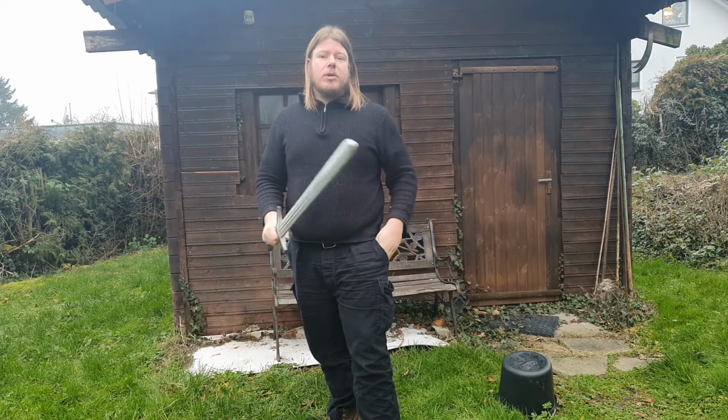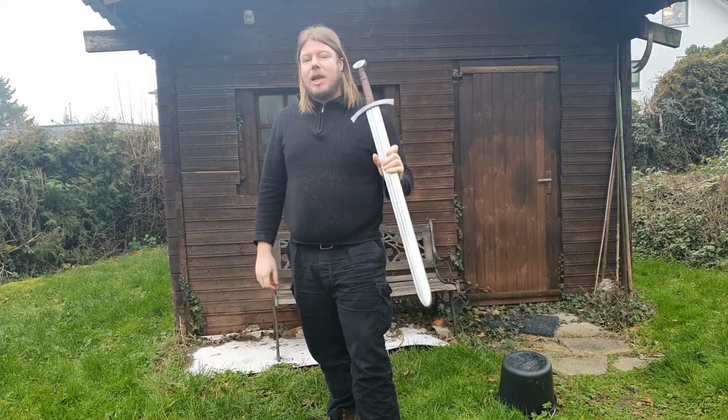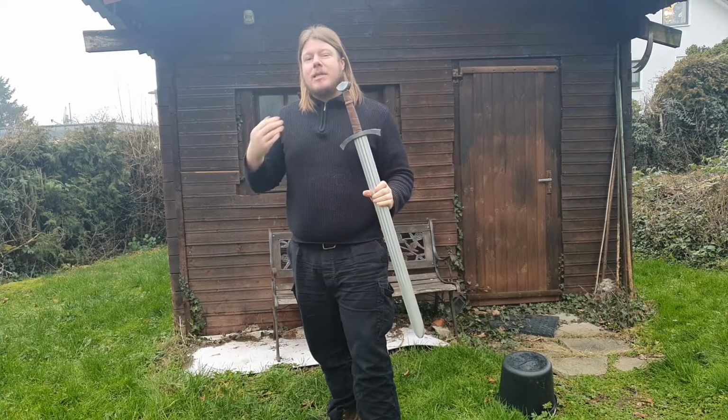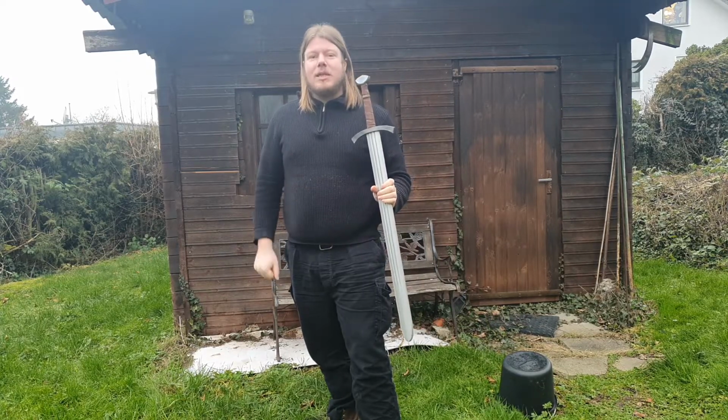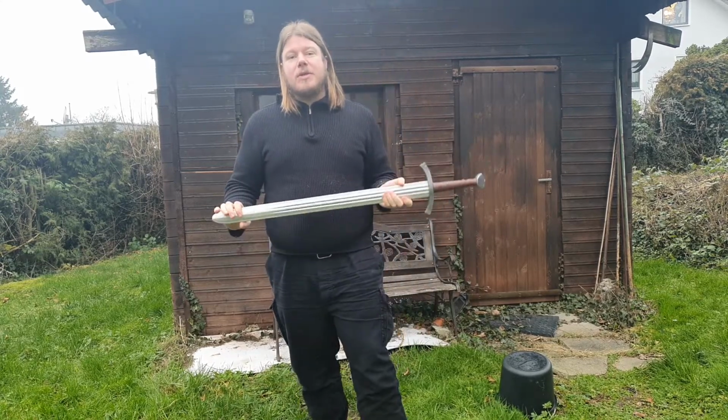Today I'm going to show you how to take a factory standard mass-produced Larp weapon and make it into something a bit more, let's say, custom. Let me show you a before and after picture so you can see the difference.